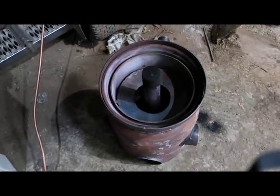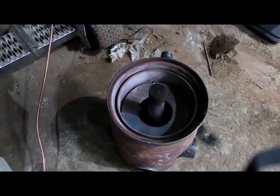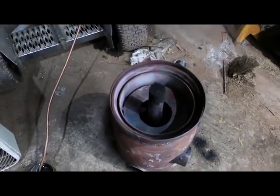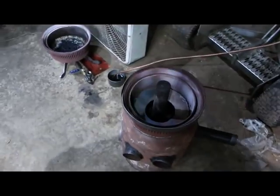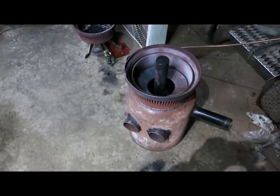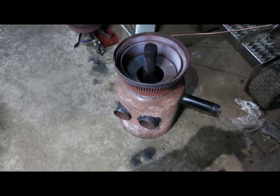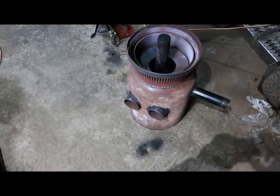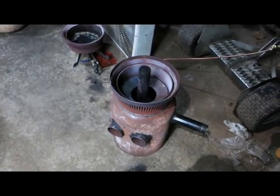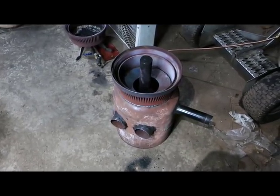There's no buildup in the chimney pipe either, so it's definitely burning much cleaner. I'm not sure if it's the velocity or what, but it just looks sandblasted. I originally wanted to make this out of an acetylene cylinder that I thought I'd have used up by now, but it won't empty, so I used a propane bottle instead. It's mostly just tacked together, and where it's just tacked I sealed it up with furnace cement as a quick fix.